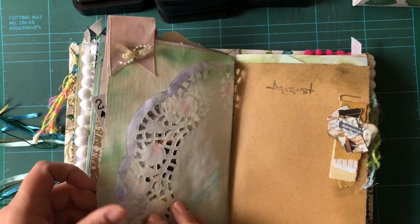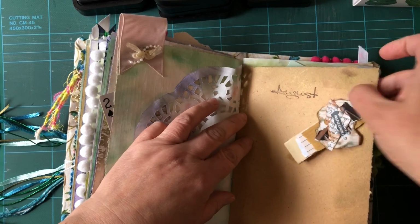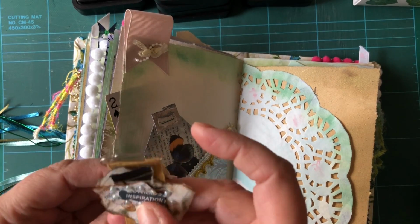Here we've got another paper doily. Another one of these wee altered paper clips. Let me take this one off. It's got a wee cluster on top saying inspiration.